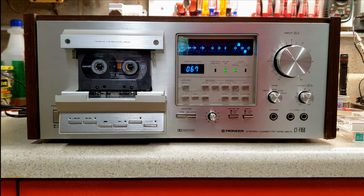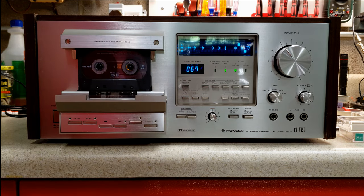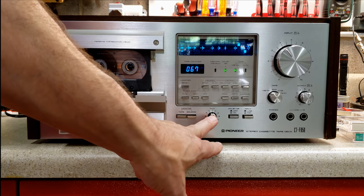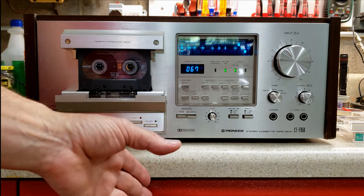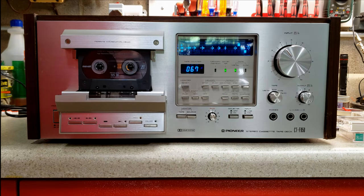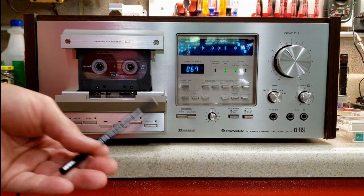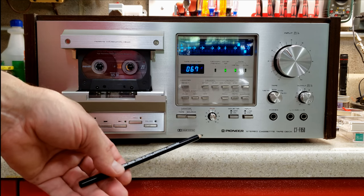So let's go back through a couple of things that we talked about, and then I'll record on another tape type. Remember, the bias fine adjustment tends to brighten to the left, dull a little bit to the right. On some tapes, you don't really see or hear that much of a difference. Some tapes you really do. It's just going to depend on the tape that you're using.